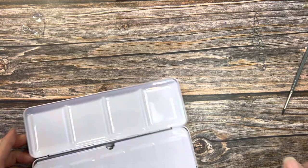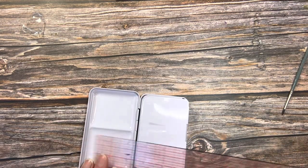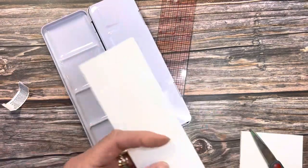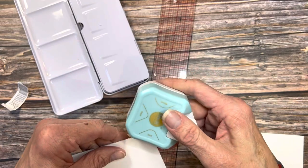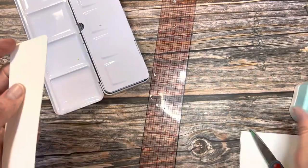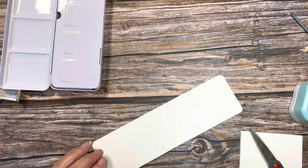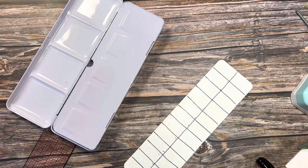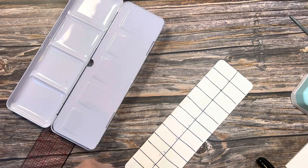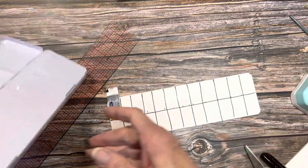Let me get my swatch card measured up here — eight and a half by two and a half, that'll be good. I have this corner rounder and I like to clip off the corners so it fits in there nicely. You don't have to do this part, of course — you don't have to swatch them. I just like to have the reference, and when I'm unboxing, I like to show you guys how the colors pan out. Let me use a permanent marker, use the top half to glue these on. Let me get this all set up and I'll be right back.